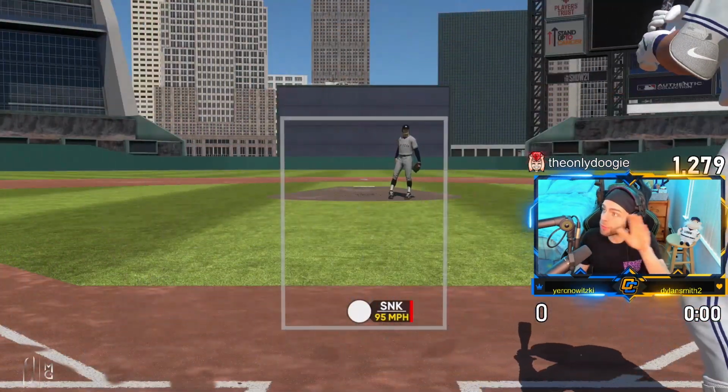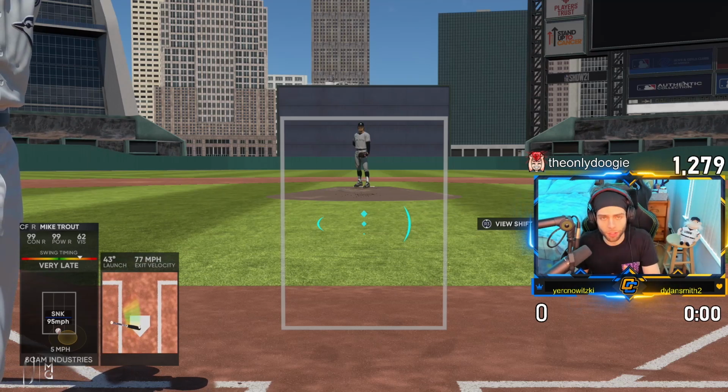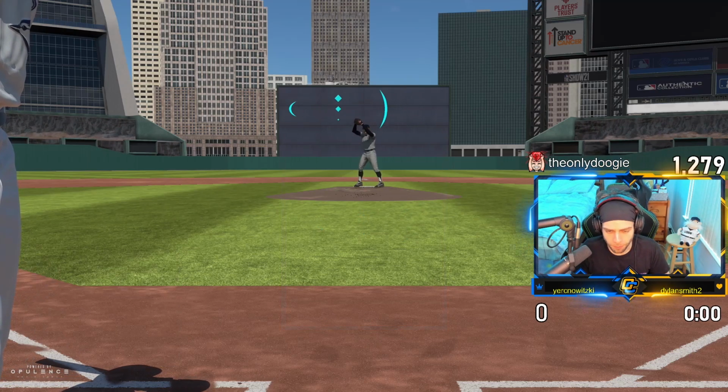Aim the sinker by his release point. Aim it by his release point, and then just act accordingly after that. That seems to be the key.